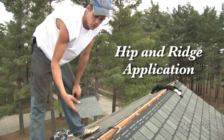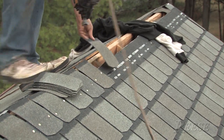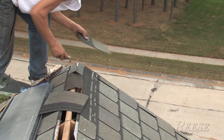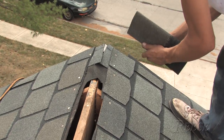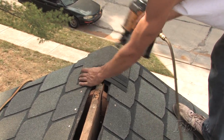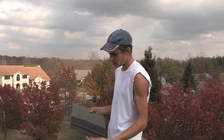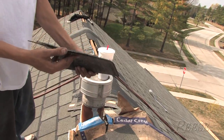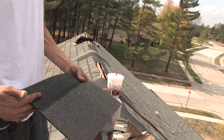These are what we cut off the shingle to make a starter. We start off with our first piece so we have 12 inches covered over the roof. We're using a CertainTeed Cedar Crest cap — it's got an 8-inch exposure, two layers, glued in the center, already perforated, and it's a 12-inch cap.